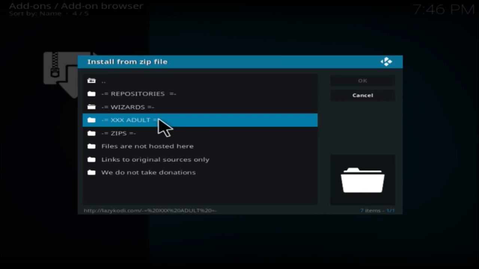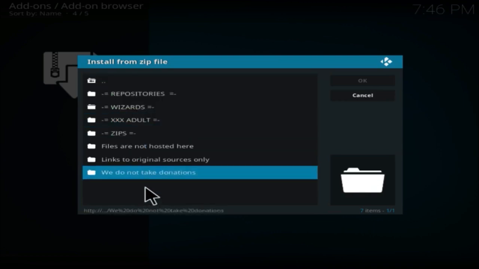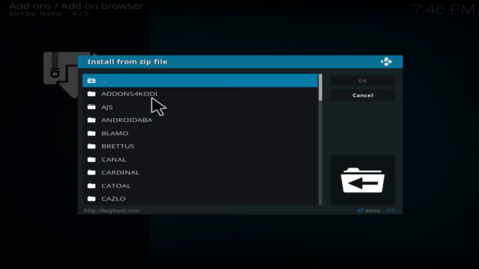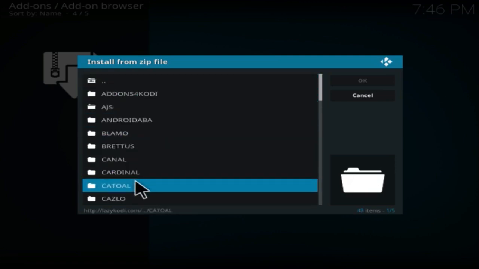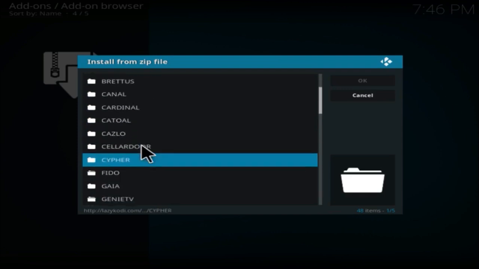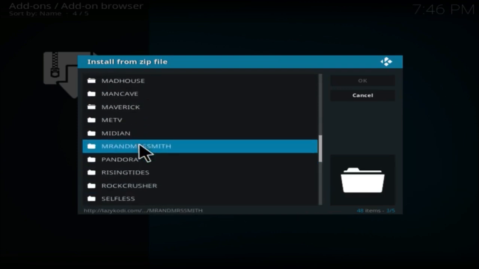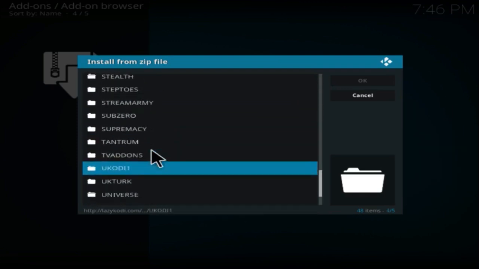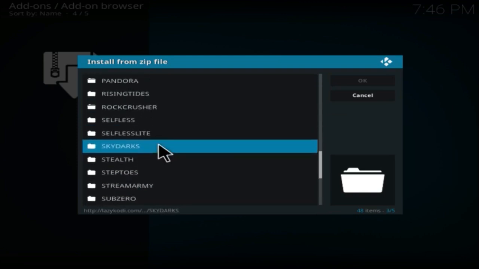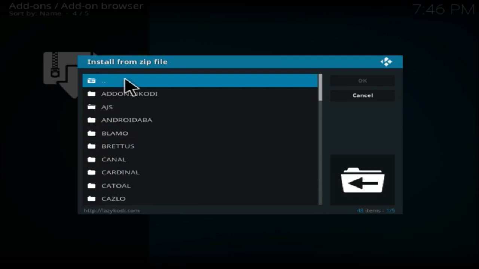If you are not 18, do not open this folder, guys. It's for adults only. In the repositories folder, we've got different repos, in fact tons here. You can pick, choose, and see which one works for you. Everything in one repo.